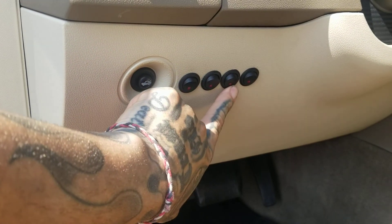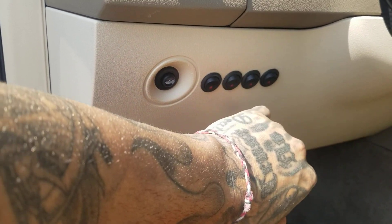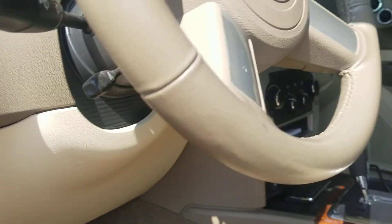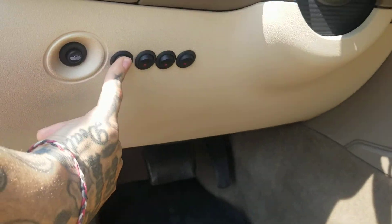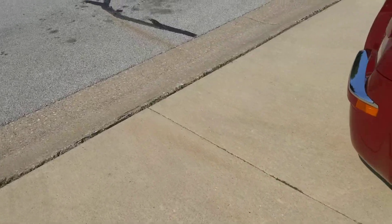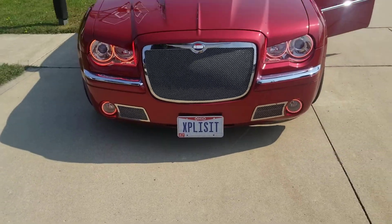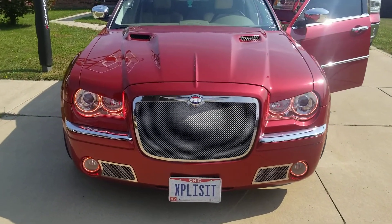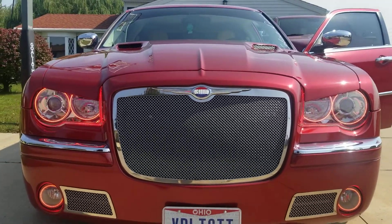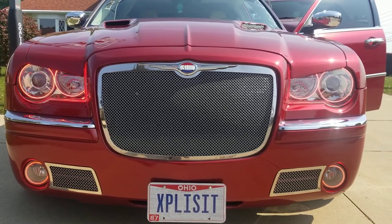I've got the ring lights, which I made myself — I did not buy those, I made those myself. And then I got the bypass on the radio so you can watch movies, that kind of stuff. I'll show you what the lights look like with the hood. It's badass. I got them all now, not just the two on the sides — I decided to get the other two put in. At night, that looks really cool because it cuts the tops of them off.